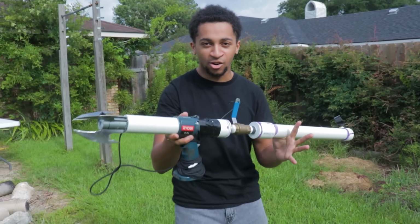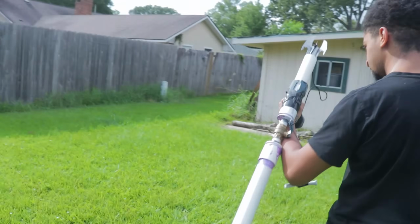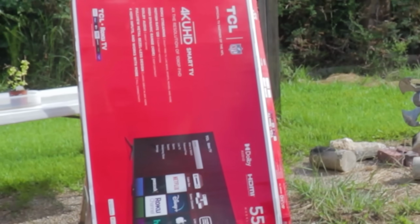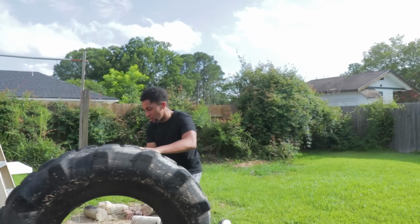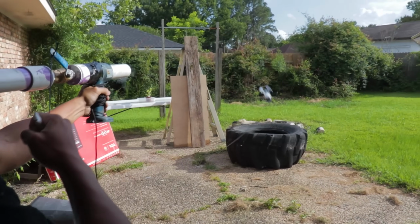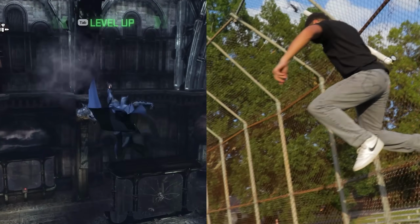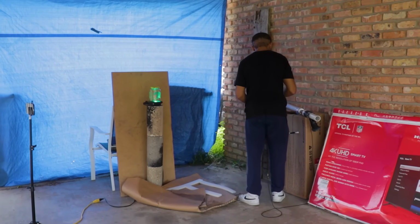So now that I finished the Batclaw, the only thing left to do now is to do some field testing. So I made a list of all the things I need to do with this Batclaw. First, I need to be able to shoot this into something like this box and pull it down as if it were a wall. Next, I need to test if it can actually pull something pretty heavy like this tire. Next, I'm gonna go find a vantage point and see how well I can swing from it. And lastly, I need to collect at least one Riddler trophy. Let the games begin.